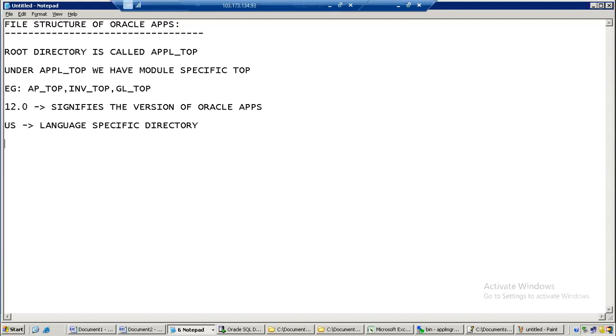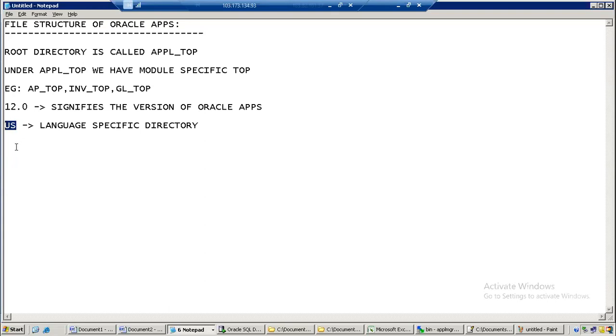Language specific directory means that Oracle applications can be installed in any language like French, US, Spanish, Chinese. When we install Oracle apps in English, then the language will be US. If you install the Oracle applications in a different language, then this language might change.